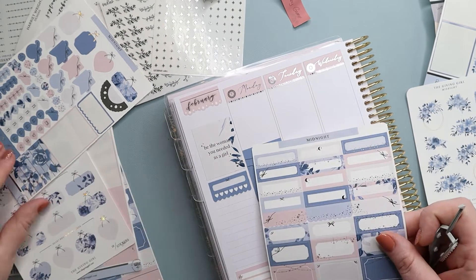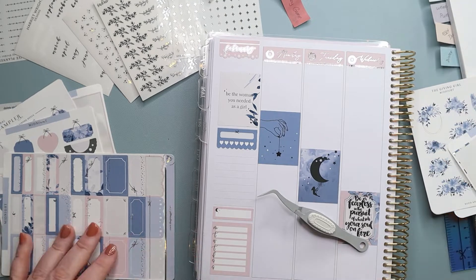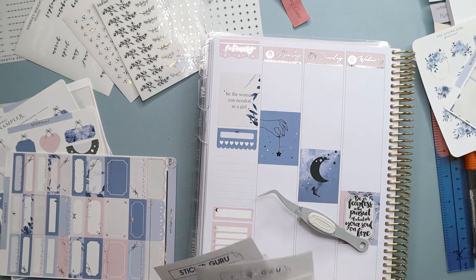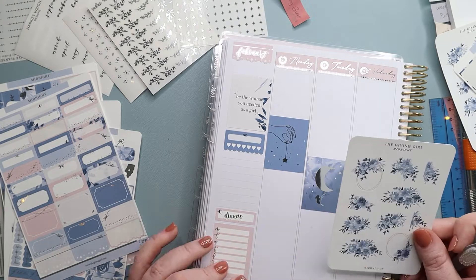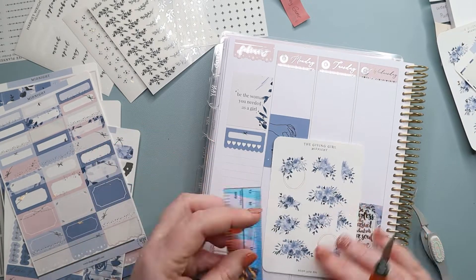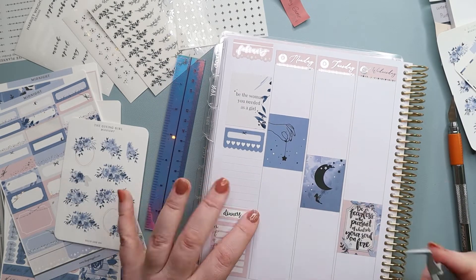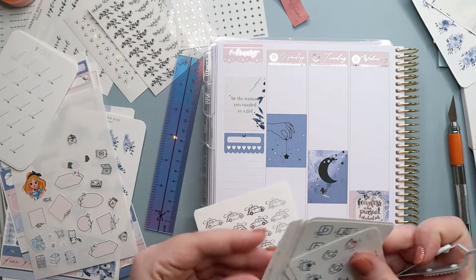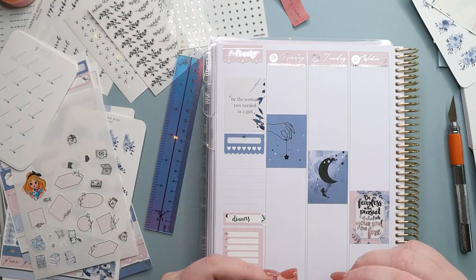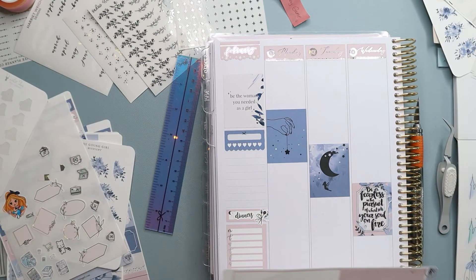Below the box, I put in a habit tracker, and at the bottom I'm putting in that Monday through Sunday checklist with an additional box above for my menu for the week. I pulled out a script — I think that's from Fromilent Paperco — and then I'm going to cut off a little corner of floral for some color underneath the icon that I'll use to symbolize my dinners. All of those icons on the side came out of my extras book.